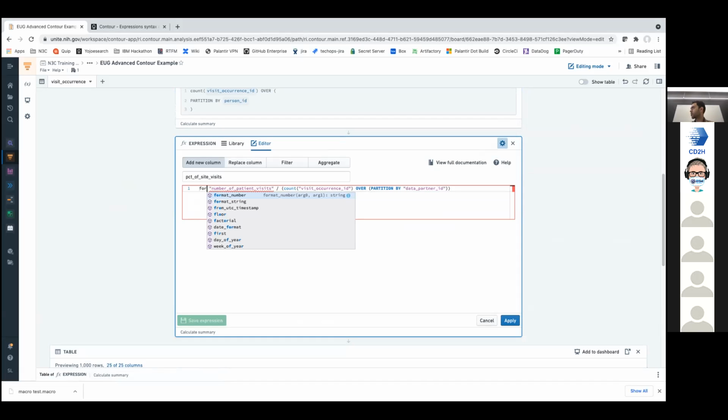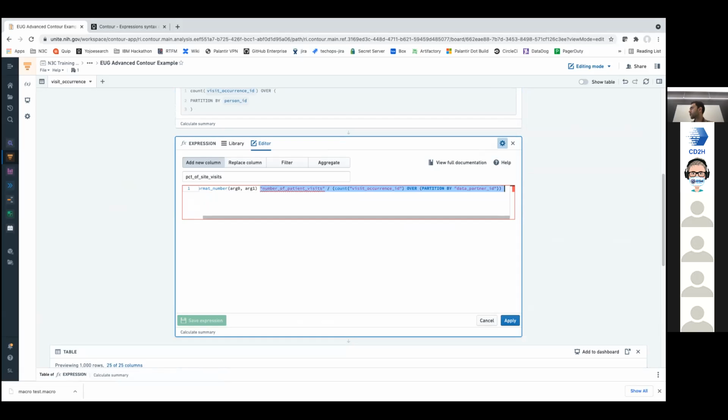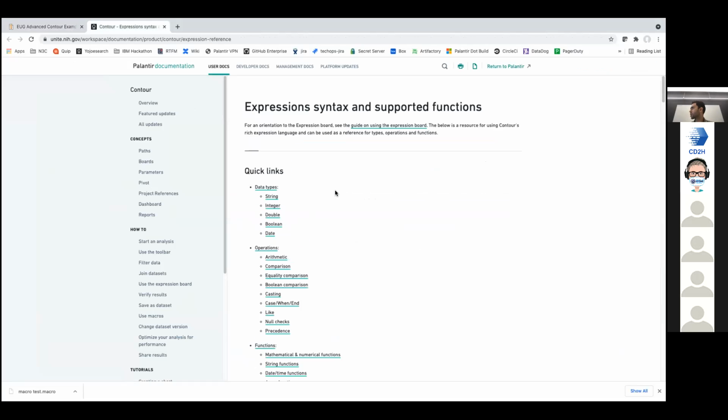There's a function called format number, and the way it works is the first argument is the number you want to format, and the second argument is the format. If you look at the documentation and you type in format, whoops.